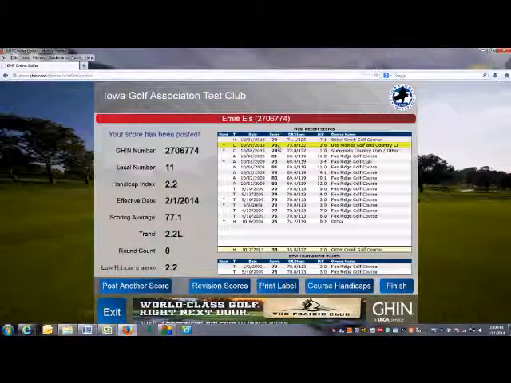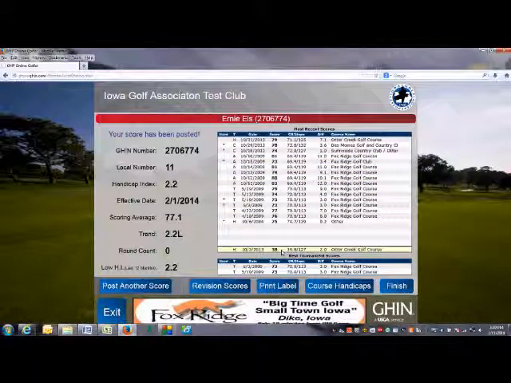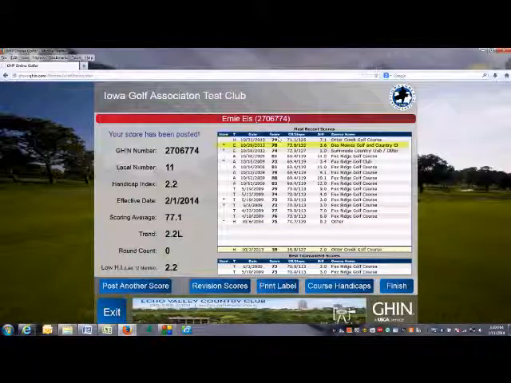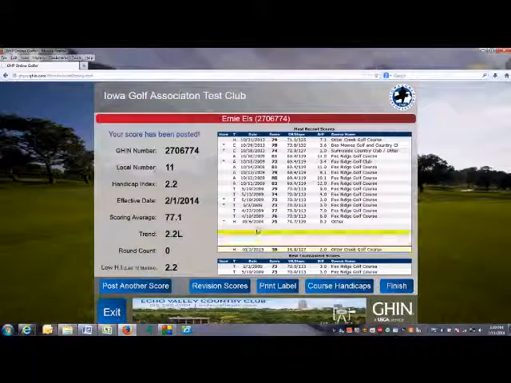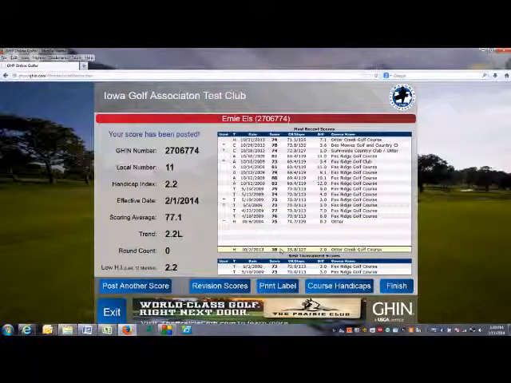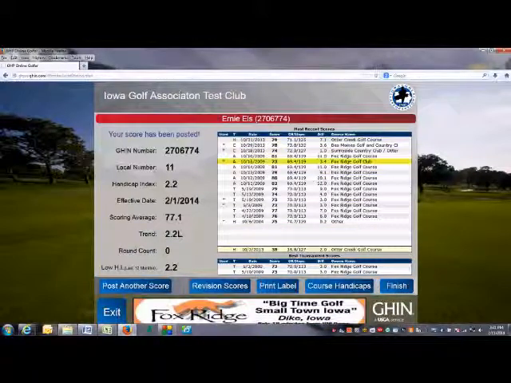Therefore, each score in his history is an 18-hole score. This score is down here in the bank waiting to be combined with the next 9-hole score he posts, regardless of where it's from. Then it will appear up at the top with a C for combined, and then it will be an official score in his record. But for now, it's kind of waiting out in space. Next time he comes along and posts a 9-hole score, that's when it'll get combined and go up there in his record. He can post another score.